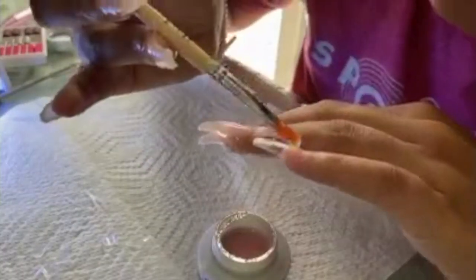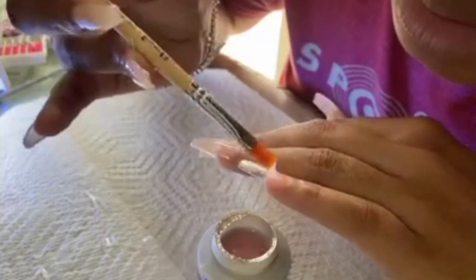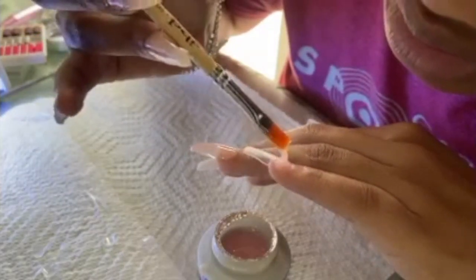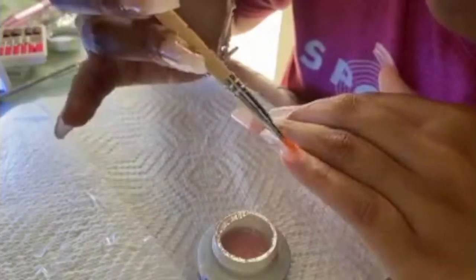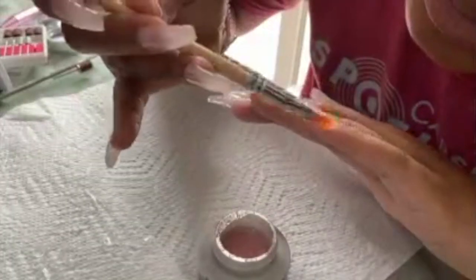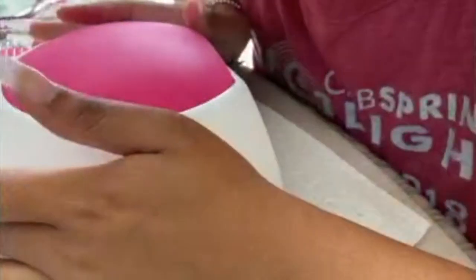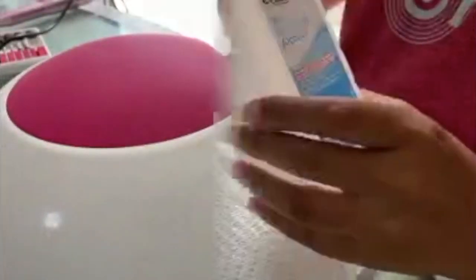Here I go again just packing on at the base — as I said, really packing on the cuticle and then bringing it up to the tip. You want the nail fully balanced out. I wouldn't make it too thick, but you just want the cuticle fully covered so you don't have to worry about any lifting.